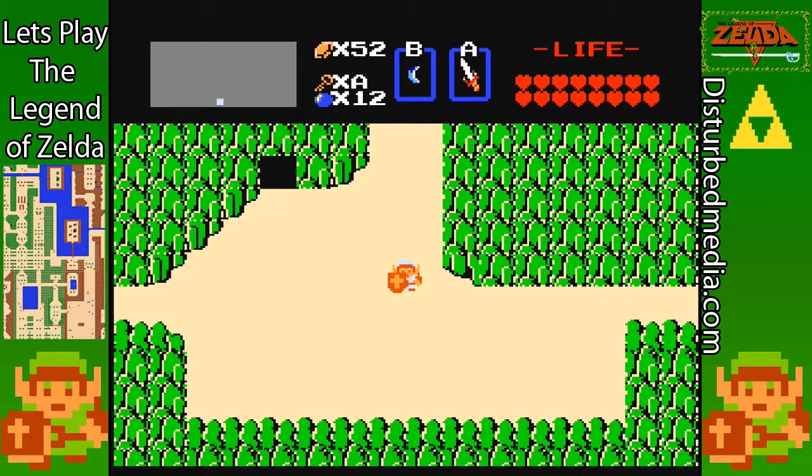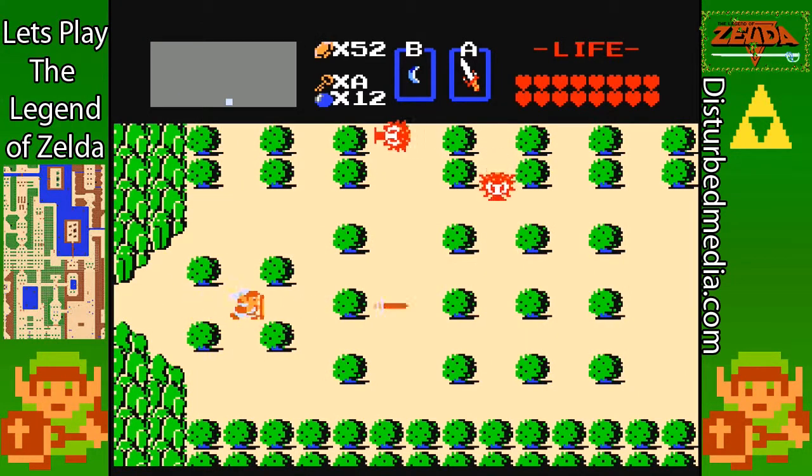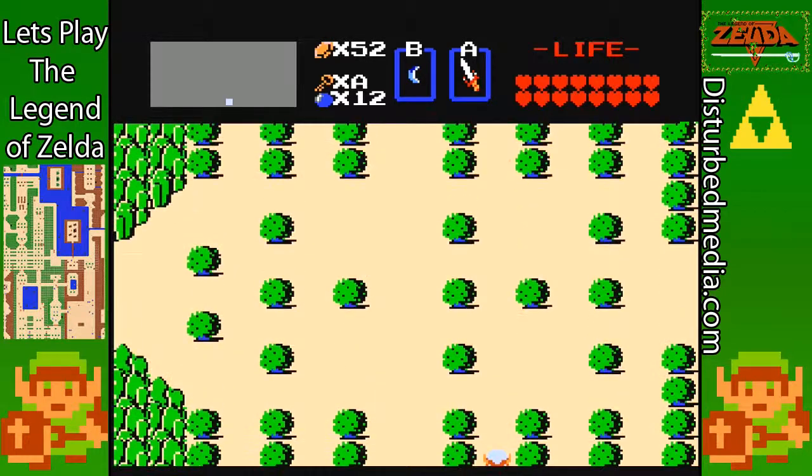There's two different paths in this dungeon. There is a way to beat the game with the magic key, and there is a way without the magic key. I will be doing it with the magic key since that's what I do have, and we got that from the last episode. So we need to head up.